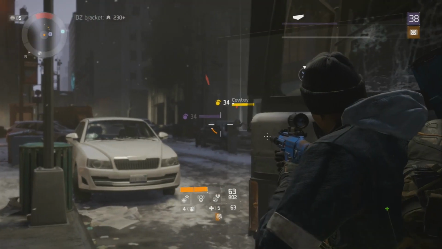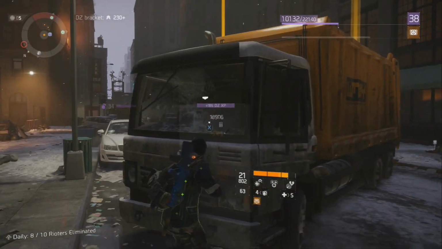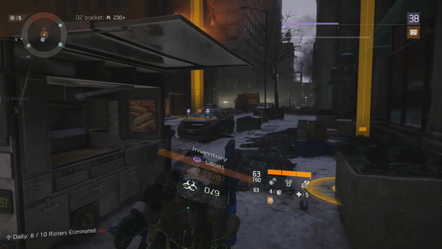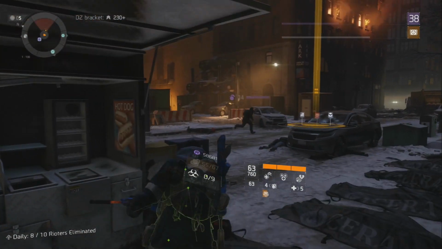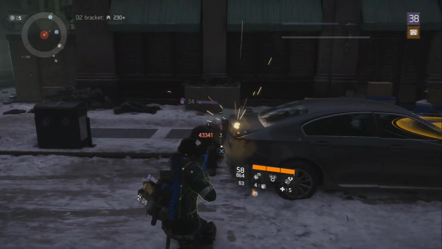This will probably be a very short week, so it won't take up too much of your time. But why don't we get into this and start looking at what stuff is on sale this week for the division with all of the vendor resets, and get it going in this week's Good or Garbage. All right, let's go.